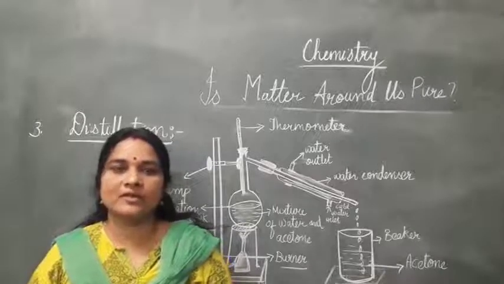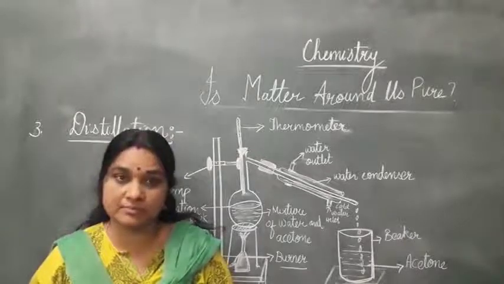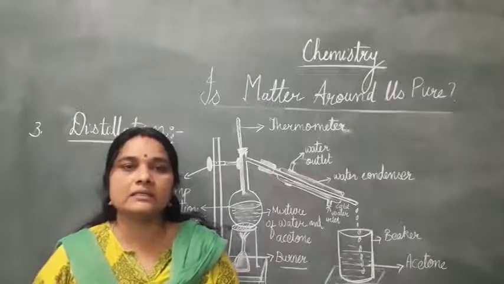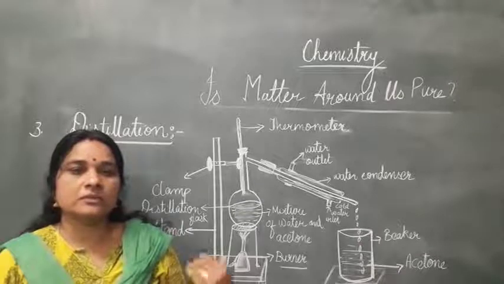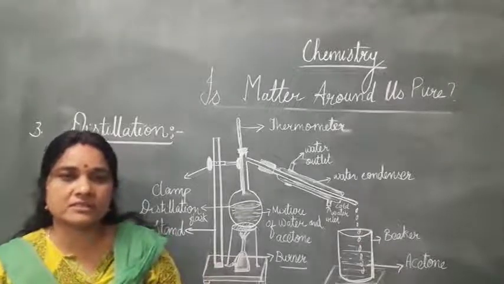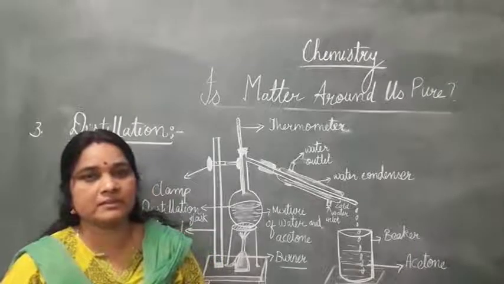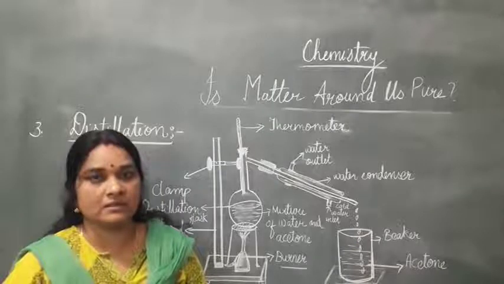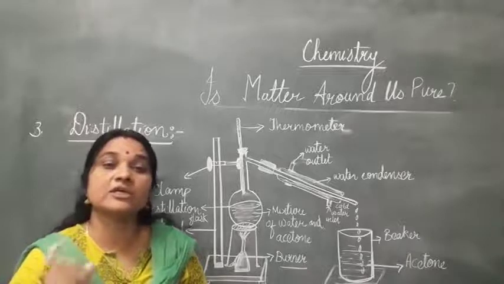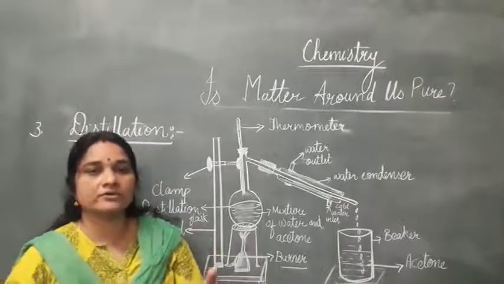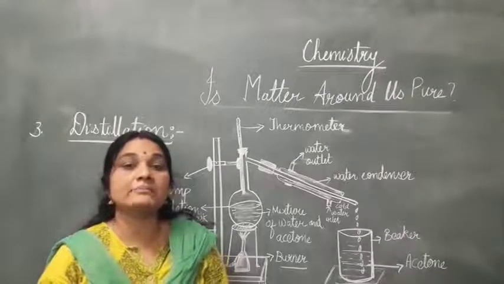Yes children, so we have studied two methods of separation. First we studied sublimation, hope you have understood that well. Then chromatography, where the colors of a dye can be separated. So in the previous class, you also studied how to separate two immiscible liquids. Do you remember that? We used a separating funnel to separate water and kerosene oil, or water and oil, because they form a heterogeneous mixture. That is, water and kerosene don't mix together. So what kind of liquids are they called? They are called immiscible liquids.